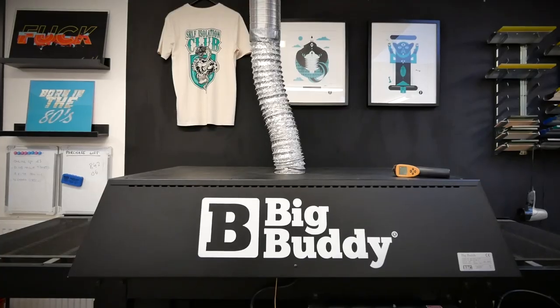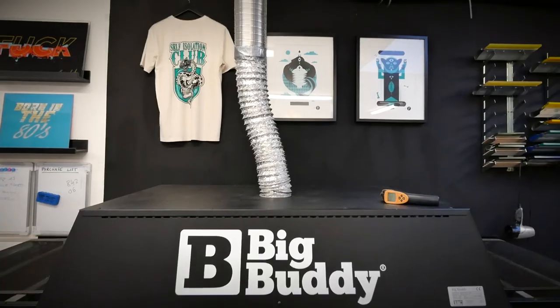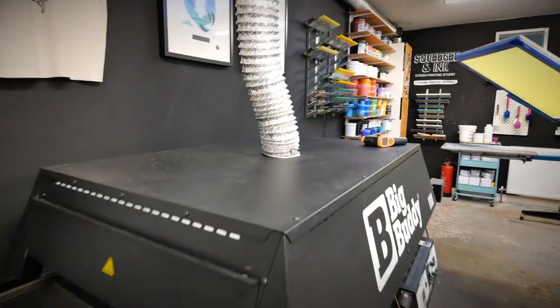However, we did actually put an extraction system on top of our conveyor dryer, and you can see that in some of our videos. It's basically a flume that I put in, and it's attached to a fan on the outside wall, and that basically sucks air from the dryer. The reason we did that was because we were printing a lot of discharge ink, and discharge ink is very, very stinky, and it can not be very good for your health, basically.